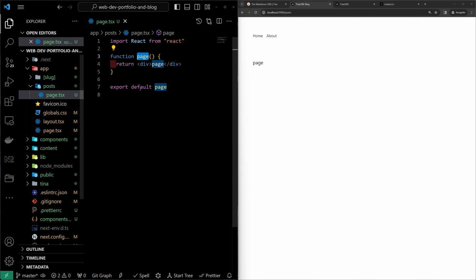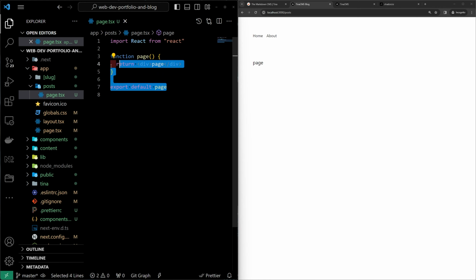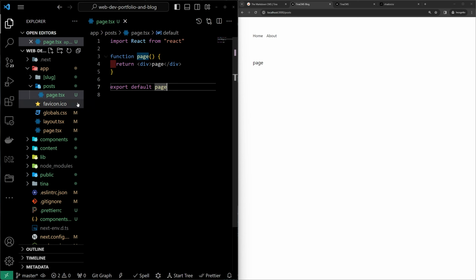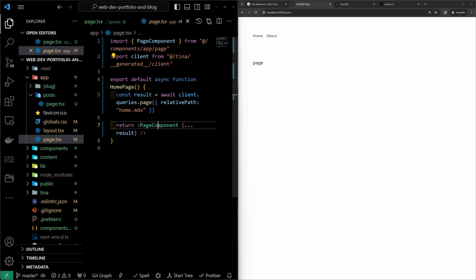And you probably guessed it. We're not actually going to be rendering any templates over here because we're going to need to add the posts to our config. And then we're going to need to do basically the same thing that we were doing in this page, where we make an async call, we pass the result of that call to the client side component, and then we render the template in the client side component.